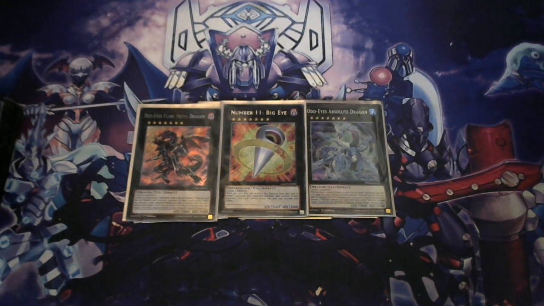They're going to be activating so many effects during their main phase just to get to a point where they can out him. They've taken so much damage in the first turn that you're going to be in a good spot. So Red Eyes Flare is a very, very powerful card, and I really like him. Big Eye just to steal monsters as well, and then I've always spoken about the Absolute Dragon.